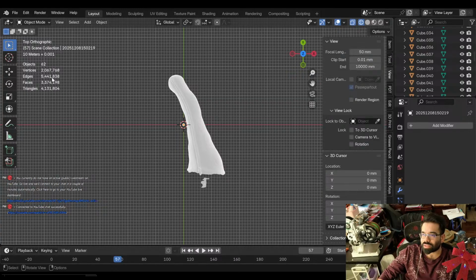Stats. Okay, 2 million vertices. I probably have other instances of Blender that I could turn off. I'm sure my GPU is working extra hard. I need to upgrade that thing.